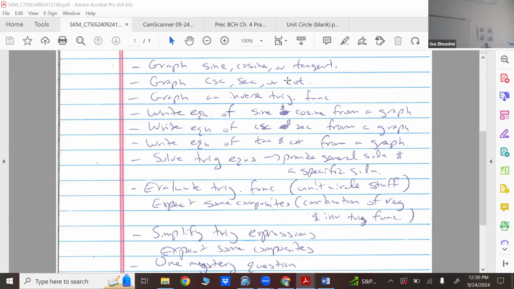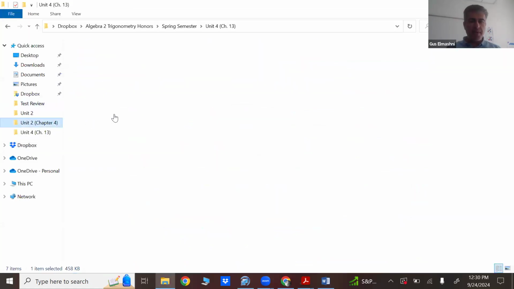I think what I might wind up doing, probably as we're doing some work, is put the question numbers from the homework next to these items. So, oh yeah, this is like number 5 from the homework, number 10 from the homework. I should have done this, but I didn't have enough time because I've been so busy. But maybe in the margins, I'll put the question numbers they pull from the homework packet. For example, where do we graph sine, cosine, or tangent, right? If I go to the homework packet, which should be right here.